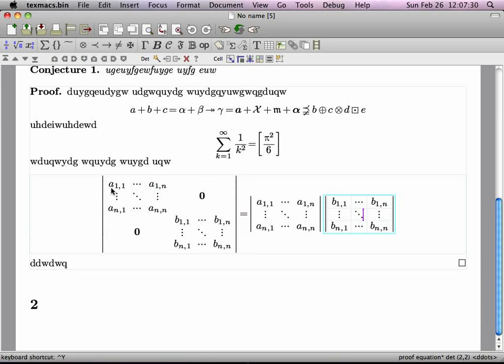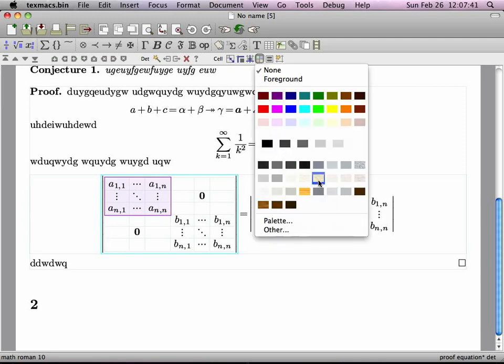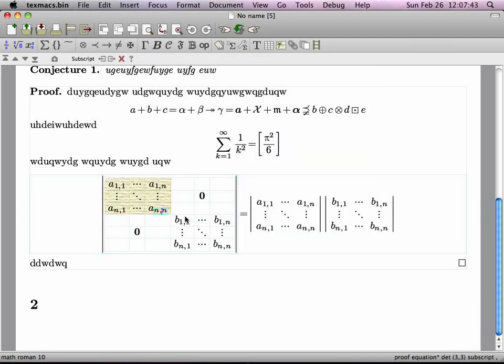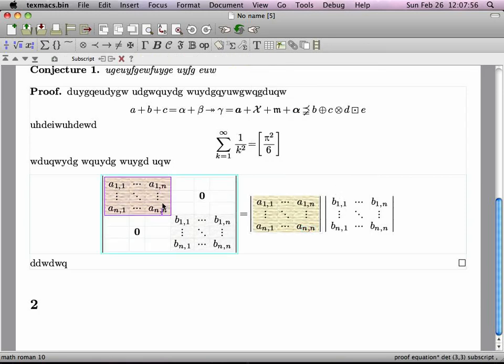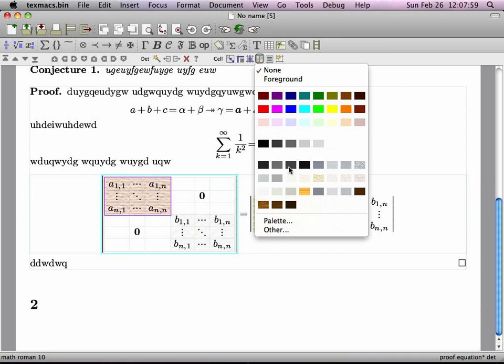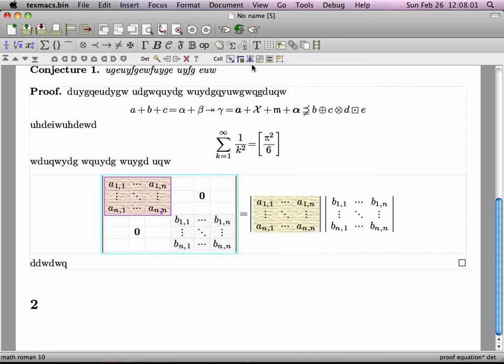Okay, there you go. And then there are some things you can do in TeXmacs that you cannot do in other systems like LaTeX. I can, for instance, select some background color or even a pattern, if I like, just to make it visually more clear. Yeah, this one is not that nice. Maybe I should take this one, for instance. It's maybe a bit better, right?